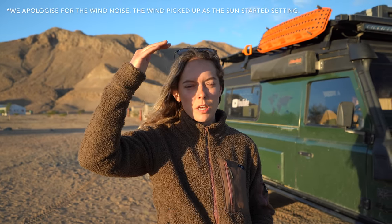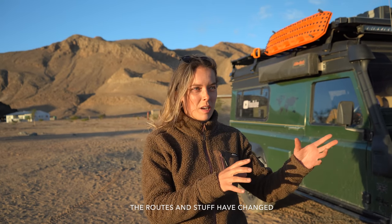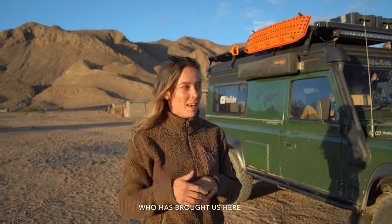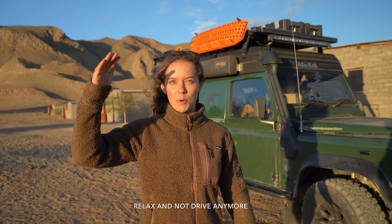After filling up our fuel at Urangermand we headed towards Roche Pinard, the closest town, hoping to find a camp spot. On iOverlander there are various wild spots listed, but due to mining activity the routes change quite frequently, so the wild camping isn't as accessible anymore. We went into town and found a lady who told us about this work-in-progress campsite due to open soon. She put us in contact with David who brought us here. This place is pretty awesome — it's totally off-grid but has a beautiful braai area and shower and toilet facilities.